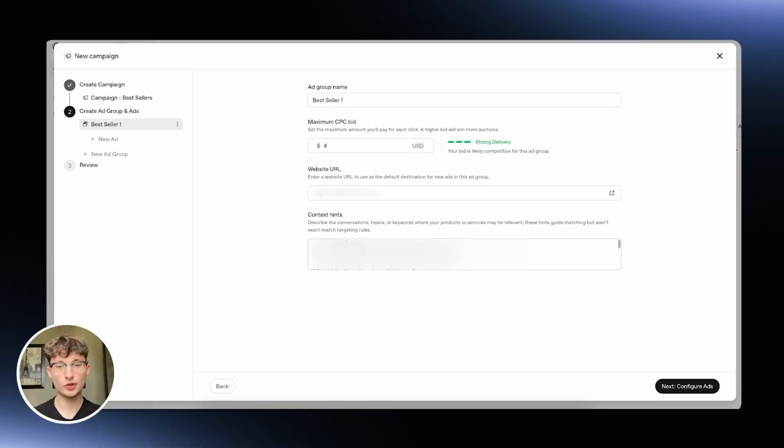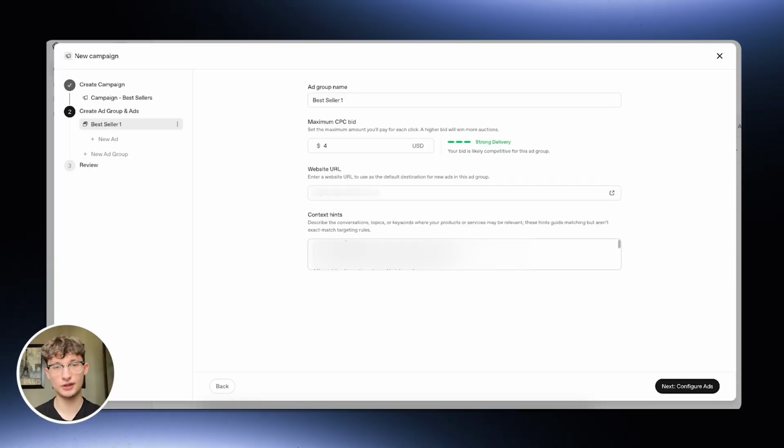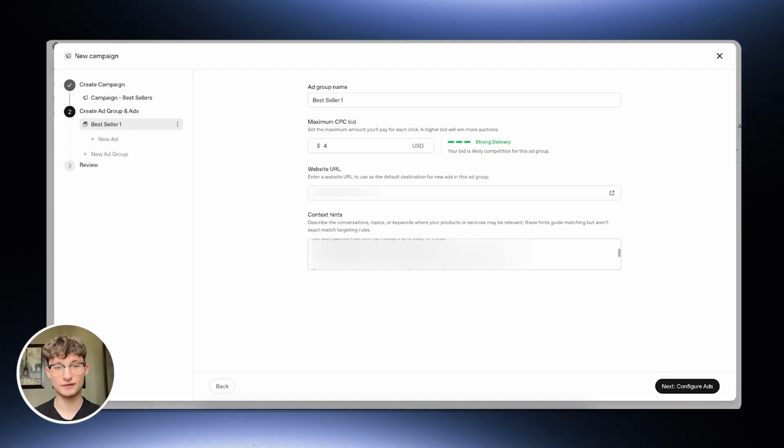You can filter it out. And I basically had those contexts to make sure it's just for best-selling products or categories, again, depending on how many SKUs your store has. But that way, again, you can pair it to your targeting. I mixed it between offers that we have, people actually searching for the product category, or looking for a specific solution. So I'm going to input those context hints that I got from Claude into here. There's about a list of 10 to 15 here.